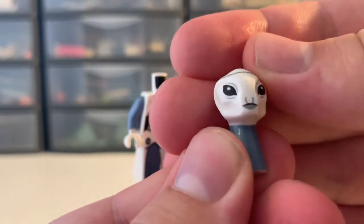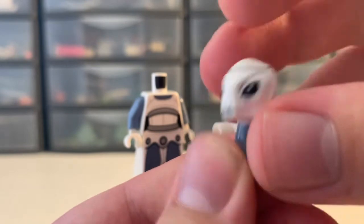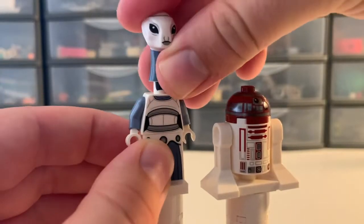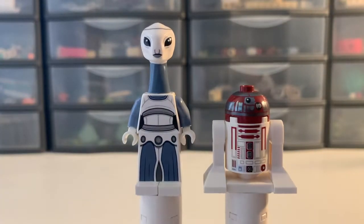The eye detailing is great, the nose and mouth. She's actually got that headband that goes all the way around the top. I can imagine this being reused quite effectively for other Kaminoan minifigures. No idea when those will pop up though, maybe in a future set where we actually get part of Kamino, which I don't think we've ever got.